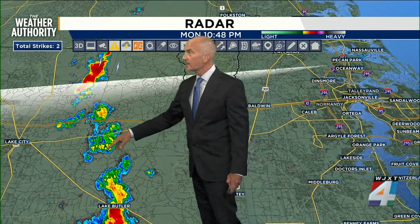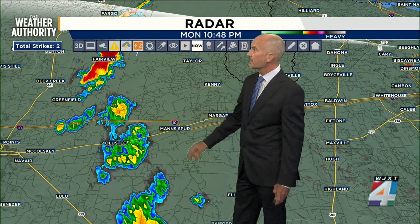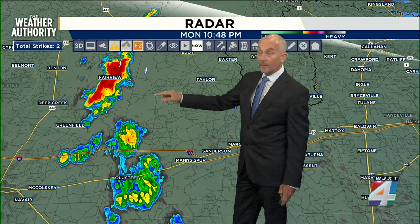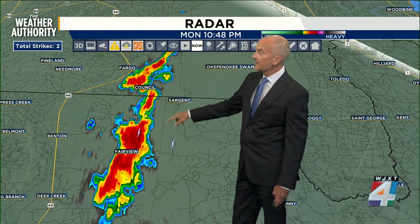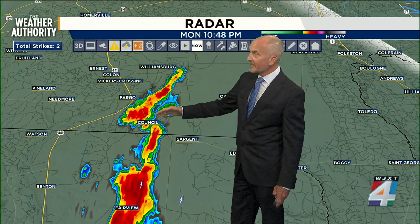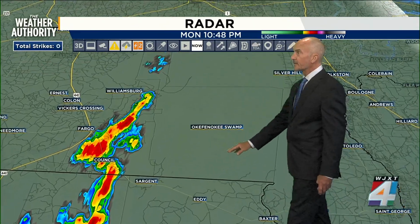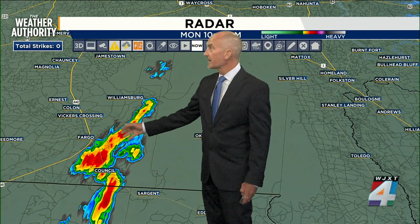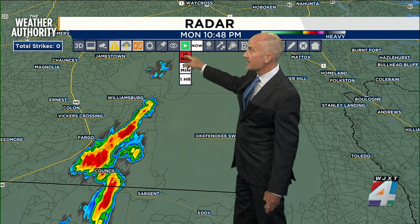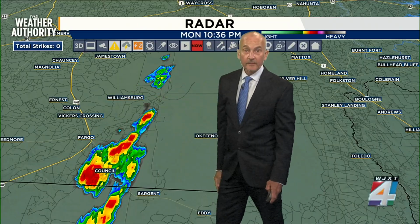And then we had Olustee that was also in the mix here, still seeing some of the lighter showers, looking pretty good at Macclenny and heading northward. Fairview, the rumble of thunder, you got a couple of strikes that are there, adding up to 2. And then our downpours hitting the brakes here around Council, just outside of Fargo, and then lifting north and staying just to the west right now of the Okefenokee. And I'll put this into motion just to show you that there's really not much to track as everything is just moving from the south to the north as it continues to wind down.